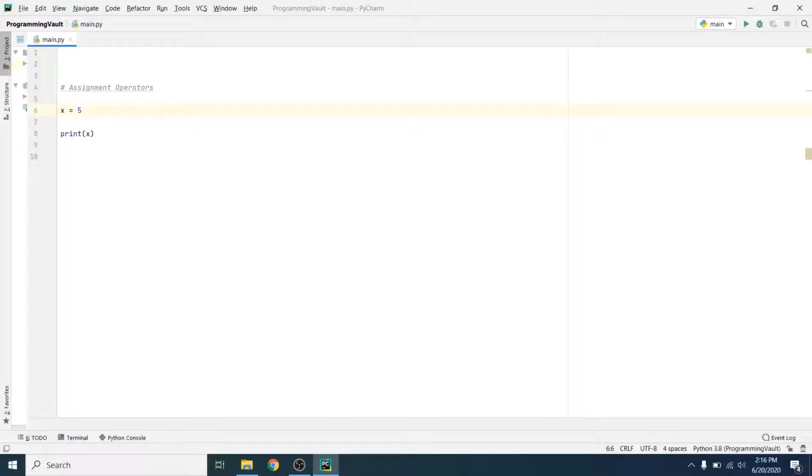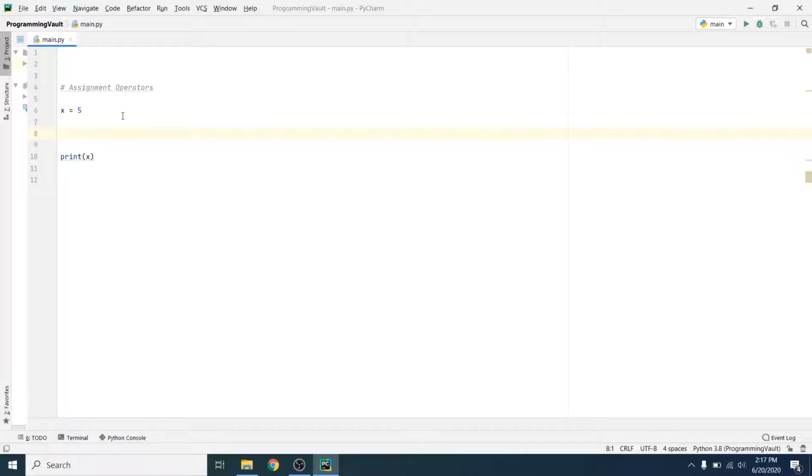This does not check to see if x is equal to 5. Don't make that mistake. If you're trying to check to see if something is equal, we'll cover that later in the comparison operators, but just so you know, it would be like this: x == 5, right? That's how you do comparison. This is not comparison. This is assignment. If you try to use this for comparison, all it's going to do is assign that value over into x, and it'll mess your program all up.